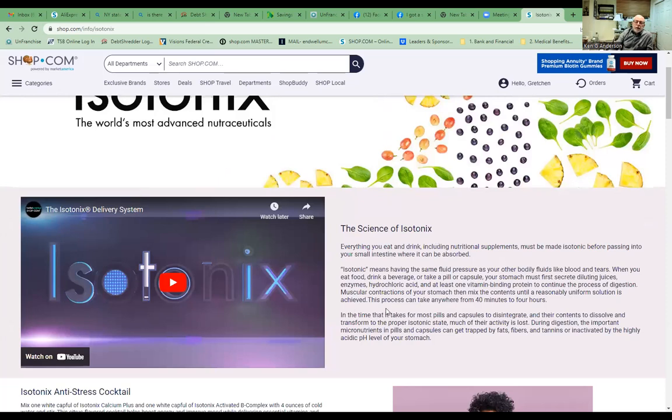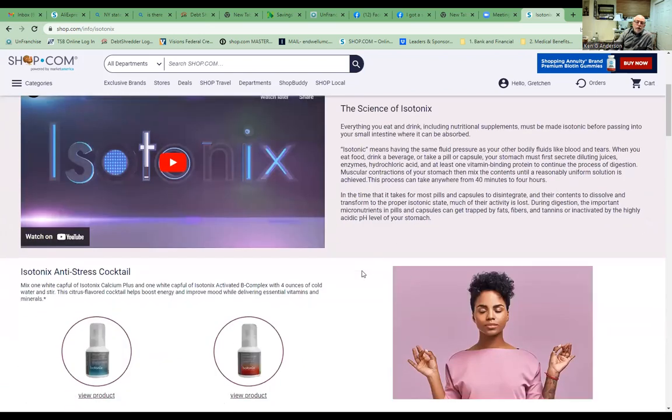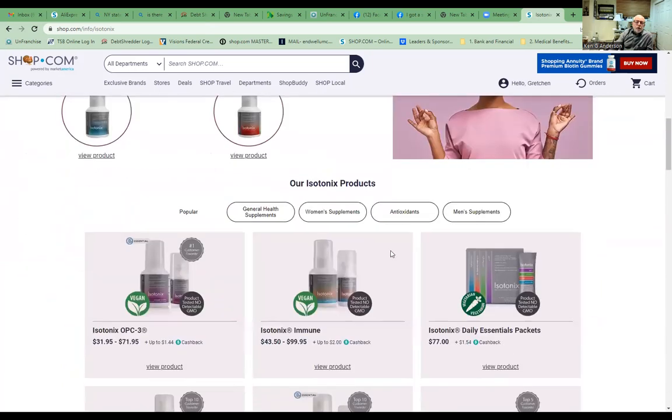It's a product that comes in a powder. You mix it with water. When taken on an empty stomach, it gets upwards of 95% or more absorption, and that's within 5 to 10 minutes. Where a lot of products today have binders, fillers, colorings, etc., it has none of those. And out here you can see about the science of that, but we have nothing that's in the supplements you find on most marketplace shelves.